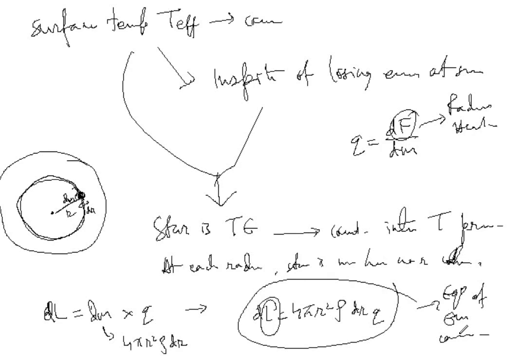Now, I have said that the temperature is constant throughout time. This doesn't mean that the temperature is the same everywhere. What I want to say is that the temperature Tc at the center and the T effective at the surface are each the same throughout time, but this doesn't mean that the two are equal to each other. The Tc is of the order of around 10 to the power 7 Kelvin, and it remains like that. And T effective is of the order of 5800 Kelvin, and it remains like that. This is what I mean by thermal equilibrium.